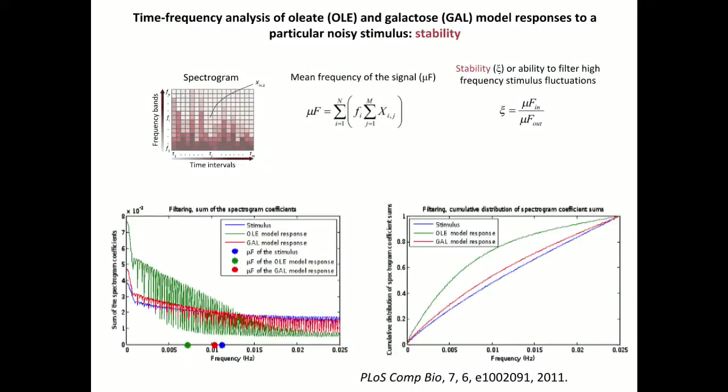Okay. So as I said, this will be a fly-through in these last 5 minutes on this topic, but one way that you can measure the stability is to look at the mean frequency. In each frequency band of the spectrogram, you can take the mean and then look at the mean frequency in the input and the output, take the ratio, and that can be a measure of stability. There can be many other measures of stability based on these spectrograms, but that's one.